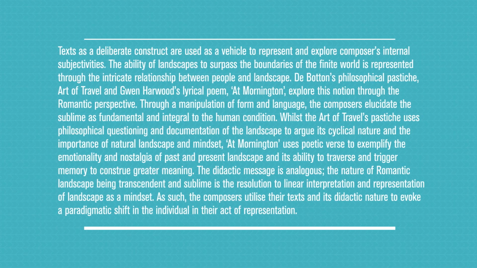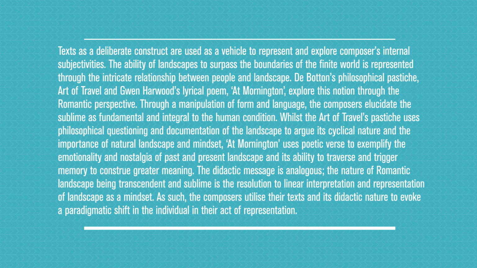So let's have a look at what this student has written. Let's see if he does the act of representation. Texts as a deliberate construct are used as a vehicle to represent and explore composers' internal subjectivities. Let's have a look how he started. Text as a deliberate construct. What do we say, Mod C? The act of representation. Used as a vehicle to represent and explore the composer's internal subjectivities. Internal subjectivities, his own bias, his own perspective.